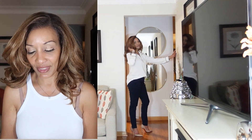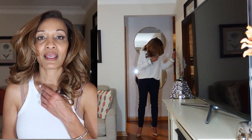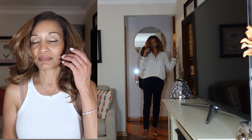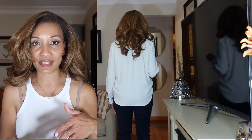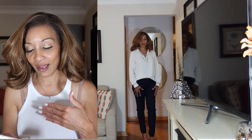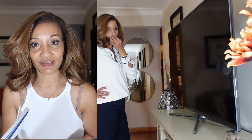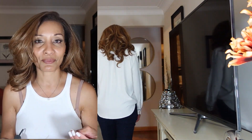Thursday outfit: we have this cream blouse from The Loft in a size medium. I love the trim going down from the V-neck, which is outlined in black — so nice. I paired it with these Julia skinny pants in a size 6 tall. I did try them in an 8 and they were too big, so the size 6 was perfect. They feel so good and are really, really nice — I really love them.